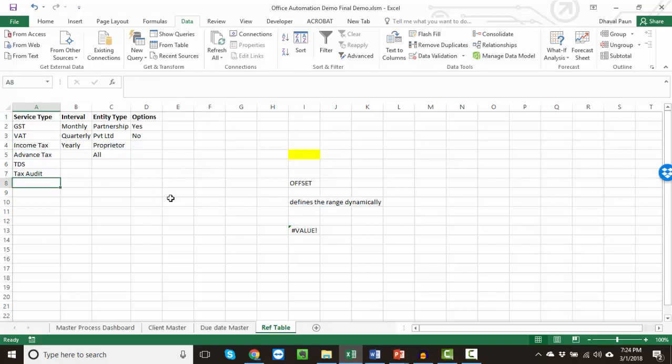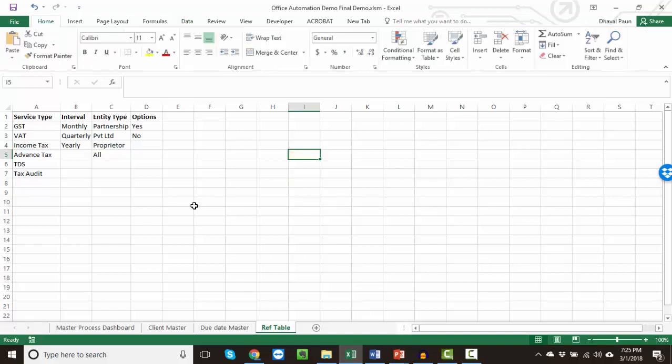So if I delete service text again and go to data validation, it will be gone. And if I add one more, service A, it will be there in the data validation. So it's a dynamic thing we have done. You can see that it's coming over. And if you delete it, it will go away. So the first lesson for automation is to create this dynamic range with the offset and COUNTA formula.